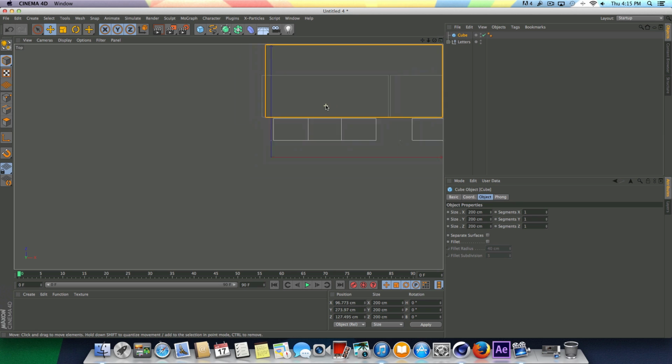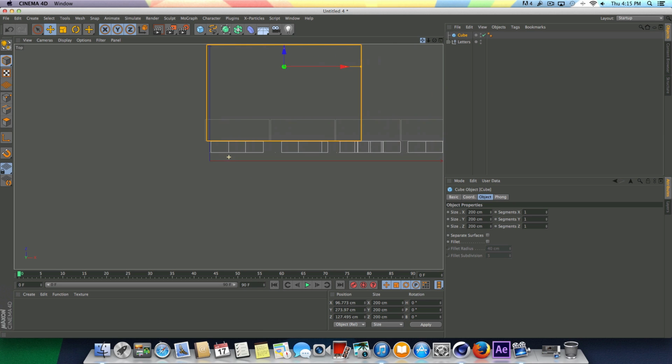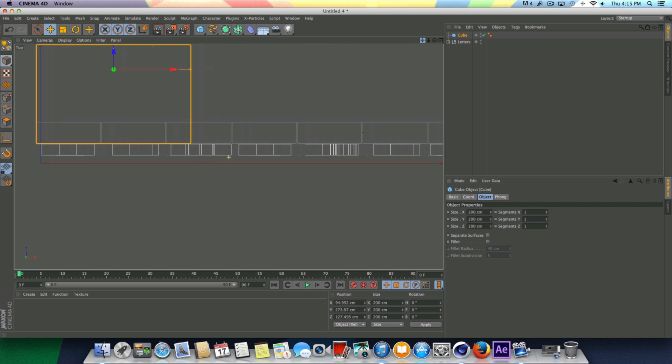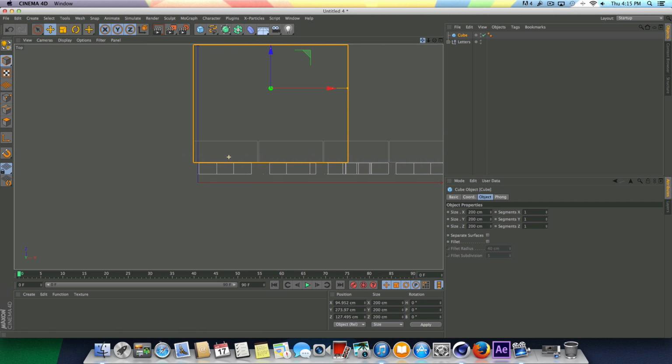And I'm going to go in my top view again. This just makes it a little bit easier to visualize where I'm trying to set this up exactly. Since we have two letters, let's make the width of each one of these cubes about 2 spaces wide. So let me just drag this out a little bit more, try to line that up as best as I can.